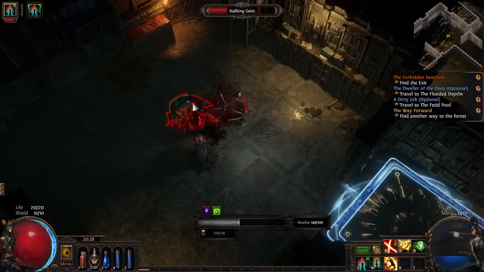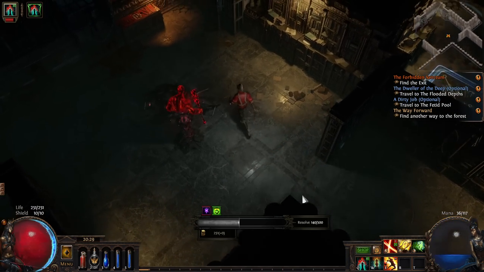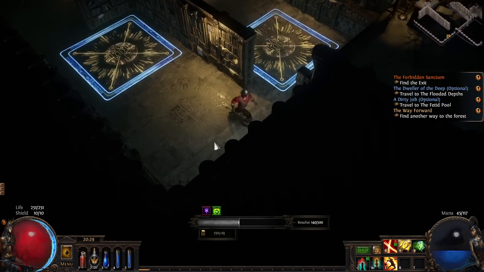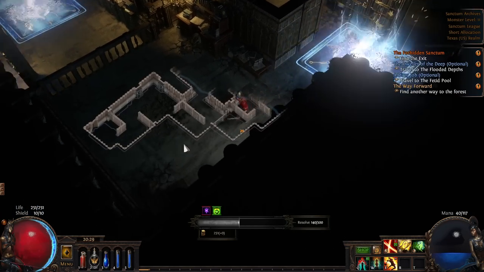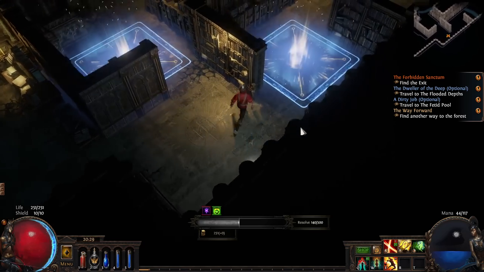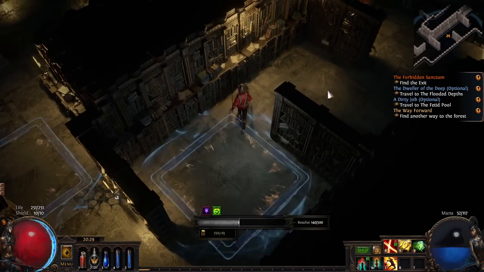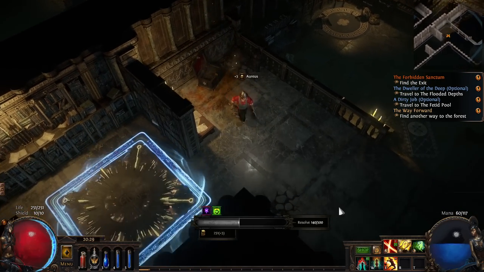I almost dashed into that attack. Okay, scoot, scoot, scoot. Scoot. Little cheat, little cheat. This is pretty cool, though. We take a lot of extra damage from this, so we want to be very careful on that.